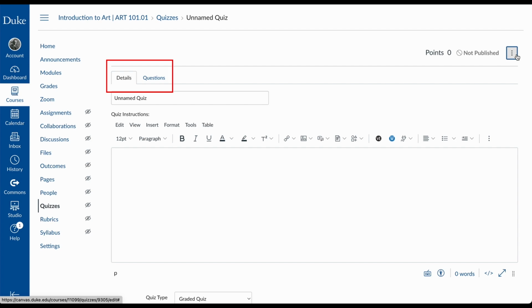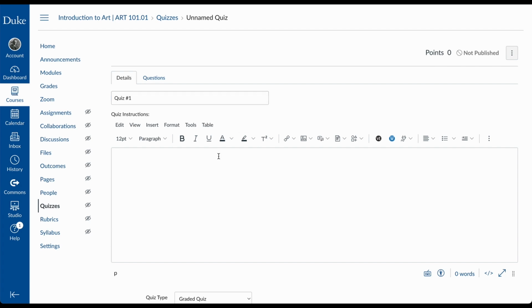Go down a little bit and you can see two tabs, Details and Questions. We are now on the Details tab, but later we'll go into that Questions tab to add quiz questions. Under the Details tab, you can edit the details of this quiz. Firstly, you can give the quiz a name. Be sure to create a meaningful name, which makes it easier for you to manage quizzes and also more sensible to your students. I'm going to name this quiz Quiz Number 1.